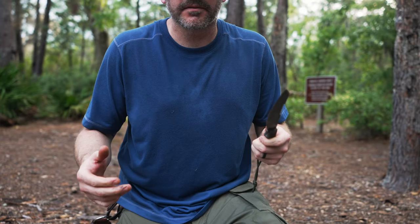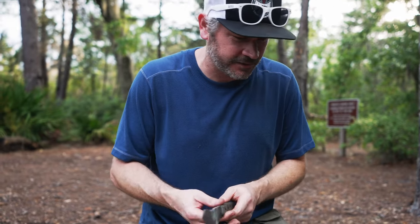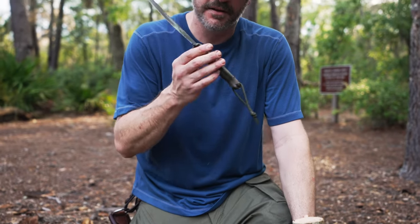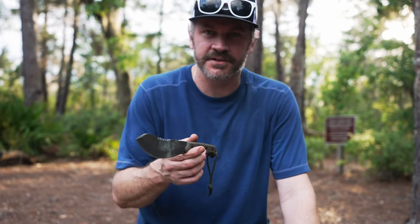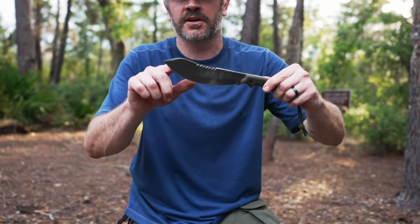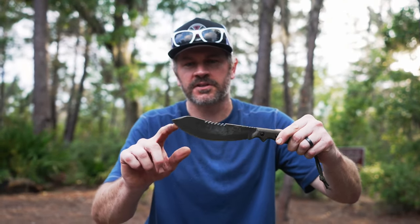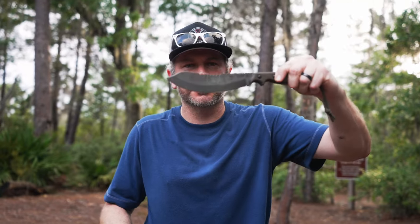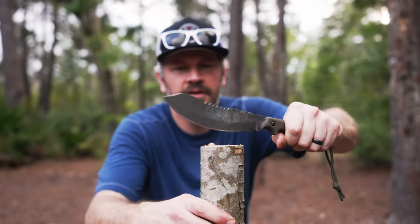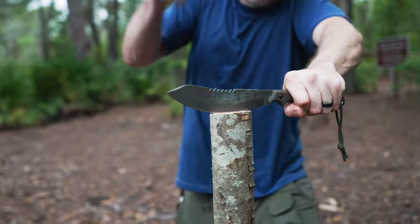A lot of people are like, why do you baton with your knife? I say, baton with your knife when you know your knife can handle it, and Topps knives can handle it. I've been beating on these things for 6 years now, and the Brush Wolf for about a year since I got the prototype. And so we went with this Nessmuk design because we wanted to have some real estate up here, and we actually didn't realize that because of the shape, it creates a nice rocker so it doesn't drift when you're splitting wood. So as you can see, this is some wet pine. I'm gonna hammer the heck out of this thing, but it's made for it.